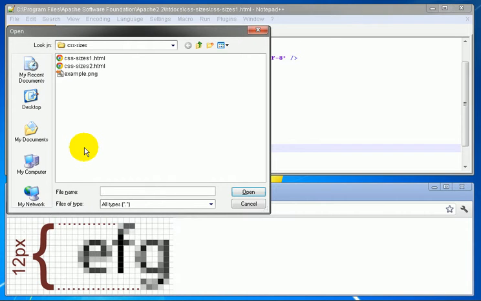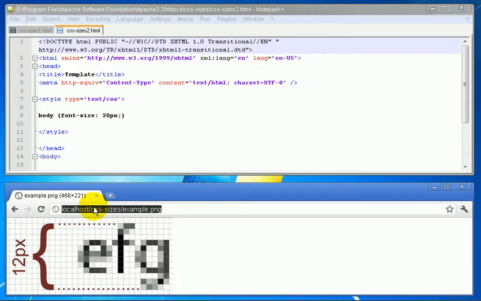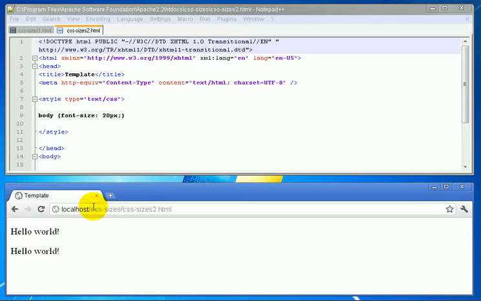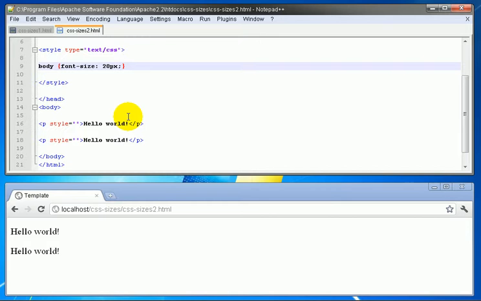Another frequently used unit is em. This concept might be a bit more difficult to understand, so let's demonstrate it with an example. Notice two same-size paragraphs in our newly opened document. The font size of the entire page is set to 12 pixels. 1em is always equal to the font size that is currently set for a given element. In our case, the font size of the element is 20 pixels.